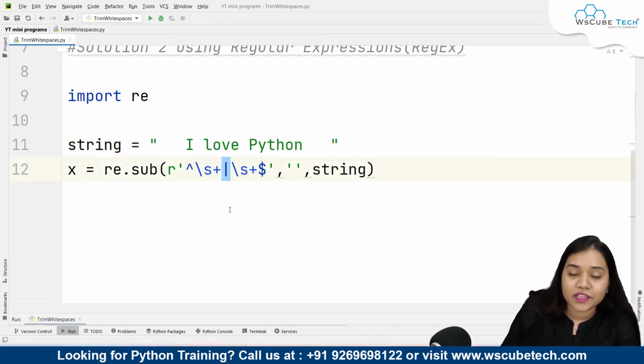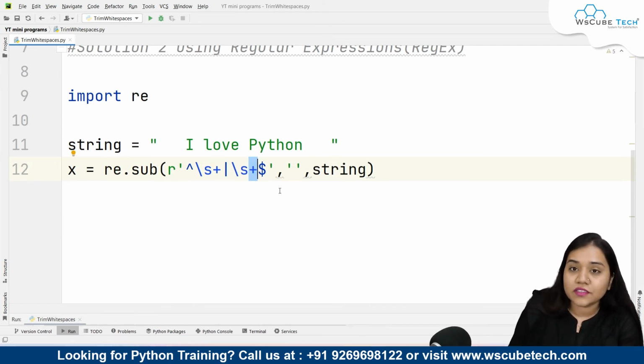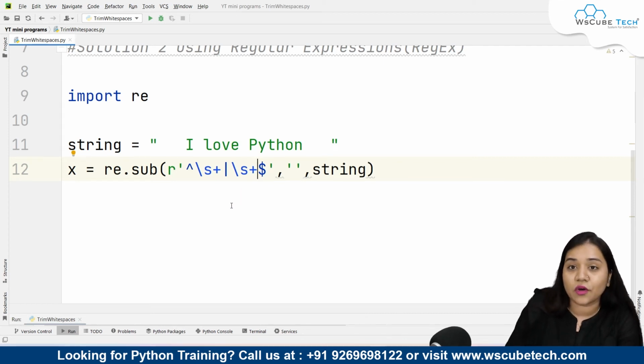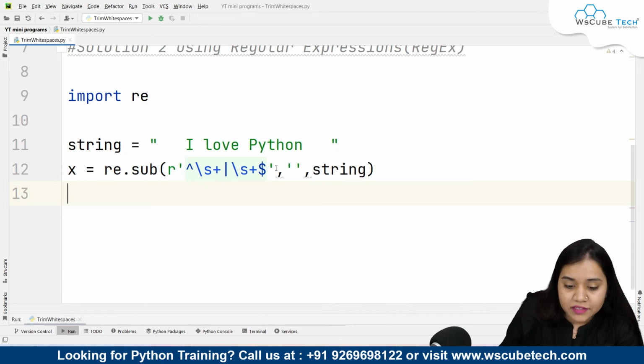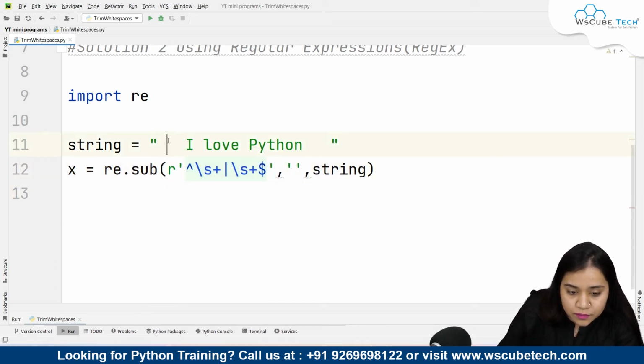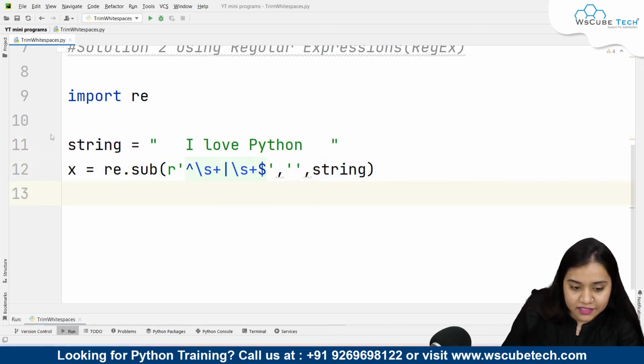The bar symbol here represents the OR operation, and the backslash s again represents white spaces. The plus symbol checks the number of times the occurrence is there, and the dollar symbol checks whether this expression is occurring at the end of your string or not. So now this pattern needs to be replaced with what? The spaces. Wherever there is a space, this pattern needs to be used. Suppose there are three spaces, then it will do it for all the three spaces in the front and all the three spaces at the back, inside the string.